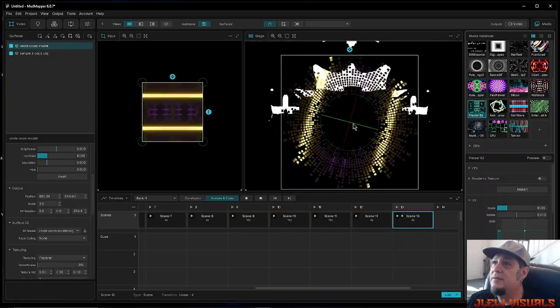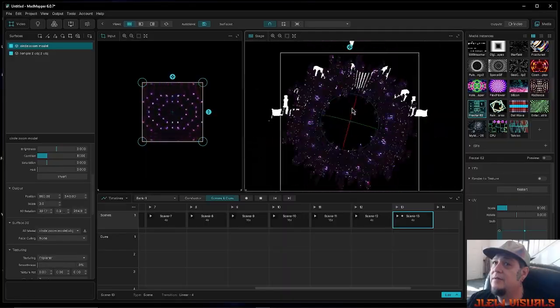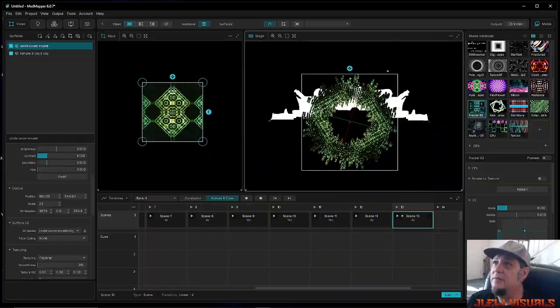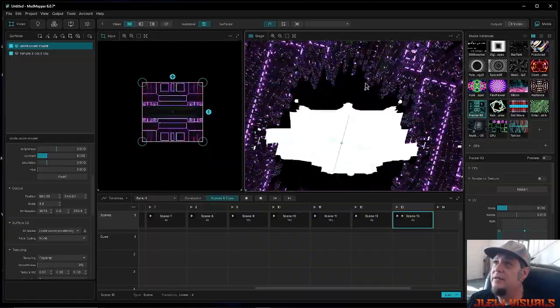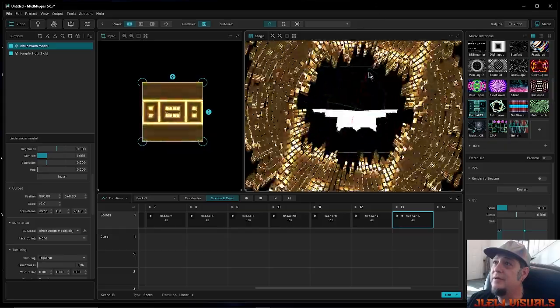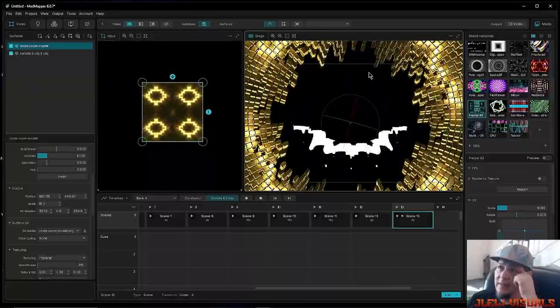Maybe this. So much stuff you can do with this. Maybe make it zoom in and out. Or it could be inside of it. That would be fun. There we go. Let's go inside. Yeah.